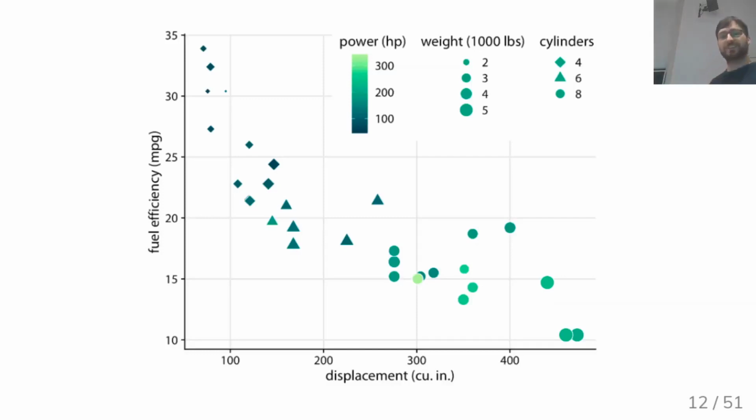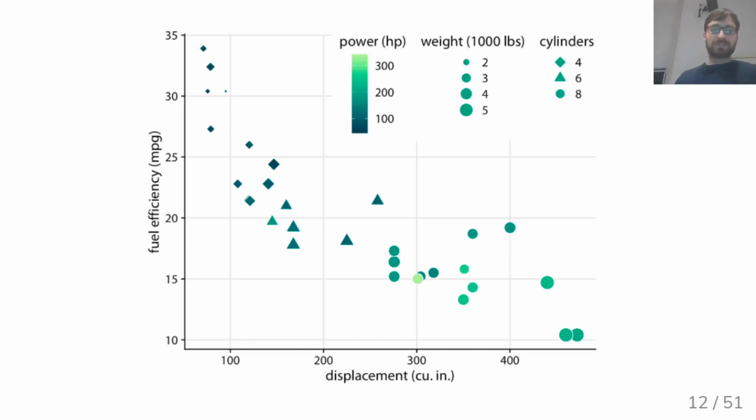Here is an illustration that I think is nice from Wilke's book, which shows how you can think of different aspects of the data mapping to different channels. This is a fuel efficiency data set, and we're showing a 5-dimensional data set here. It's a very small data set, so we can show all of it, and actually all 5 dimensions are shown in the 2-dimensional plot.